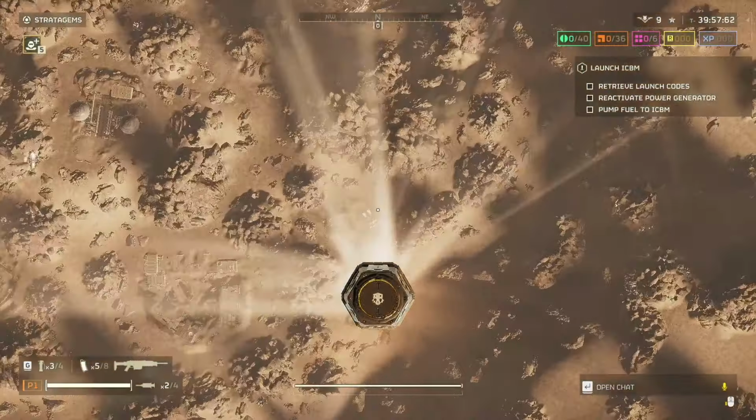I need to get to that objective, but I want the things north of me to despawn first. If dropship enemies lose track of you, they just disappear, so that's always a good strat. So I'm running south. Unfortunately, easier said than done. Apparently, everything's dead.